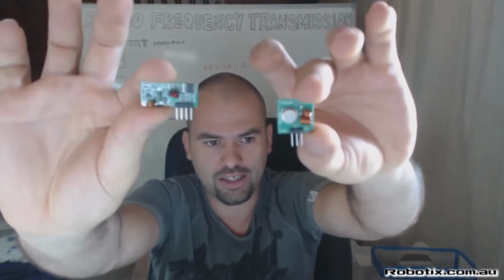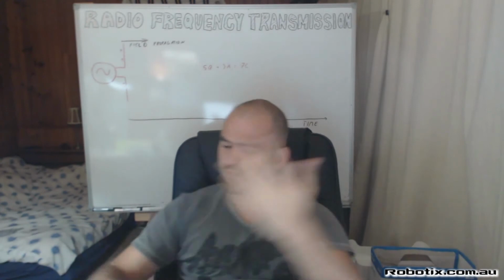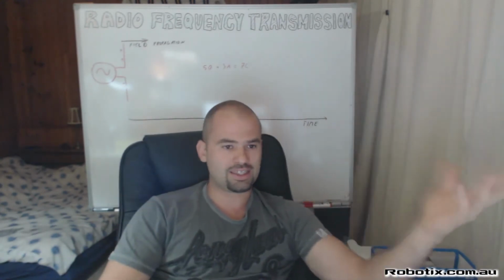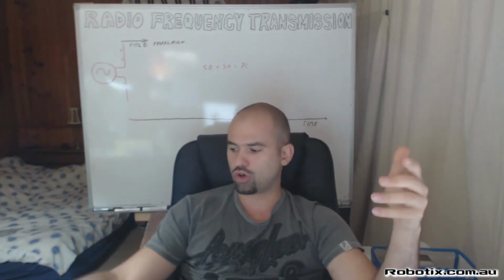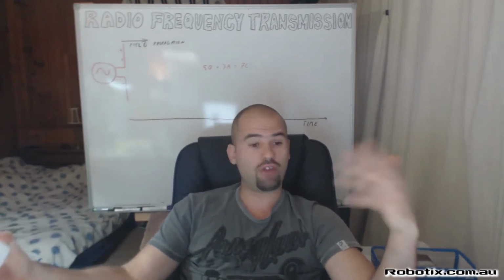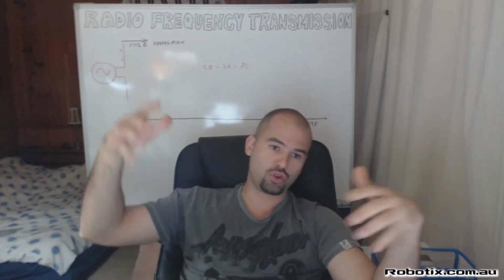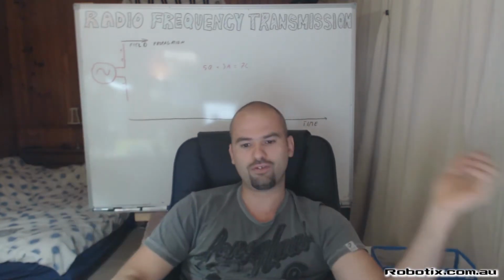Learning about RF links, building a circuit, and more importantly, perhaps discussing the theory of how it is that a bit of code, a message gets transmitted from one of these transmitters to one of these receivers. And that's a very important process because it's everywhere in our lives. Your mobile phone works on this principle. Your radio in your car, the satellite transmissions for both satellite channels or satellite phones.